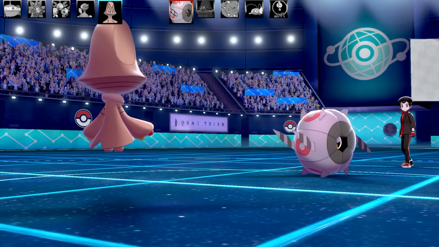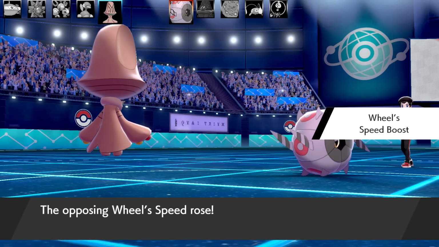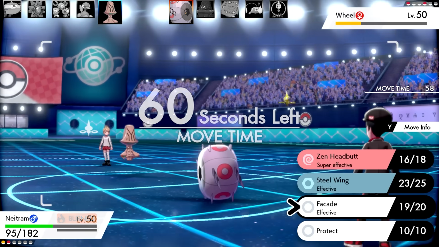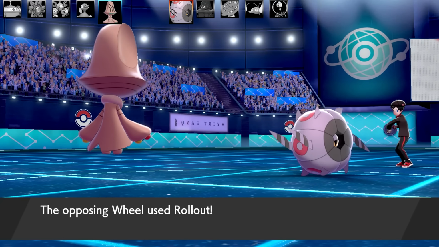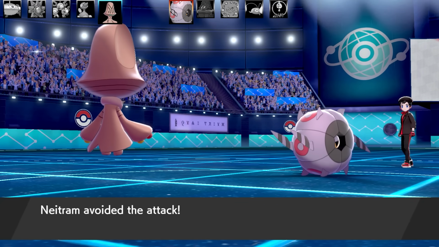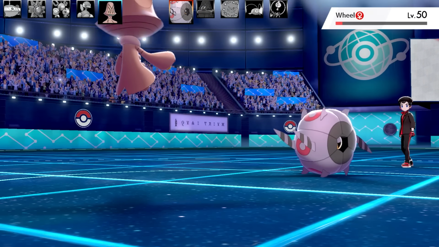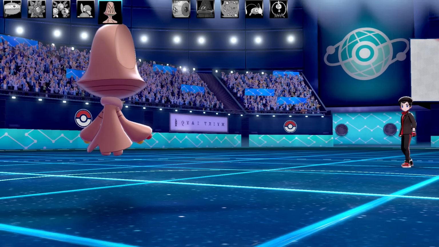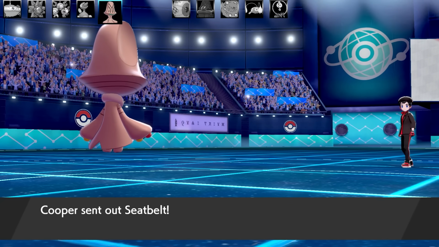So the weirdness has disappeared from the field, so I'm going to go for the Facade. Plus, you know, Zen Headbutt can miss there as well. So this is going to be my opportunity to take this out. And there's only one more Pokemon left after this. So the Rollout, unfortunately, is going to miss for the Whirlipede. That wouldn't have taken me out. I don't even think, maybe a crit might have taken me out there. And I'm going to finish off with Facade. So bye-bye, Whirlipede.